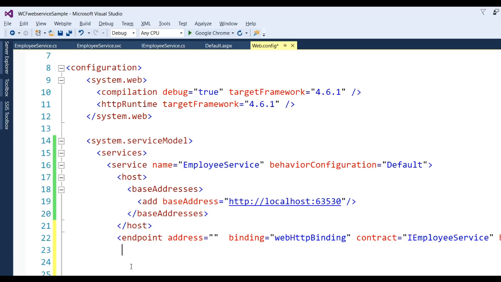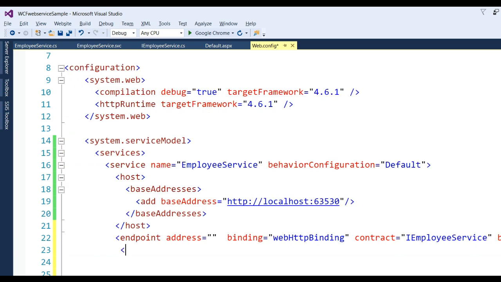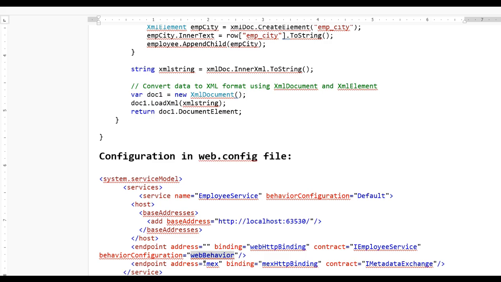Now you can close here, and add one more endpoint with address blank and binding equal to mexHttpBinding.